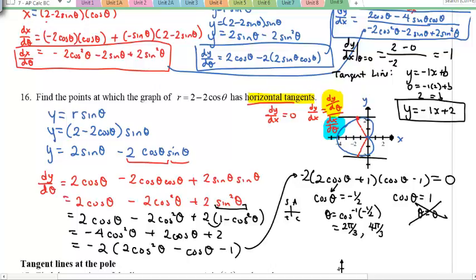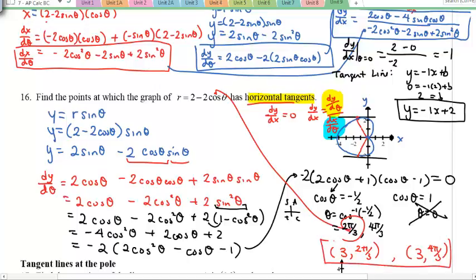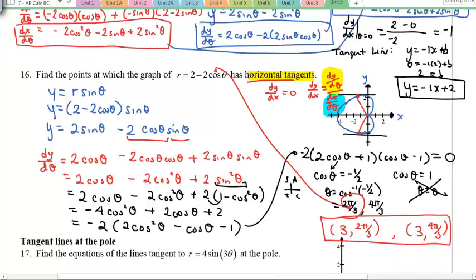What's the actual r value though? Because you want to find the radius. Well, you can plug that back in. If you plug that back into here, you will find that I believe r is equal to 3. So the points are (3, 2 pi over 3) and also (3, 4 pi over 3). And these are points in polar form. So if you want me to be more specific, I'll say r, theta equals 2. There you go.